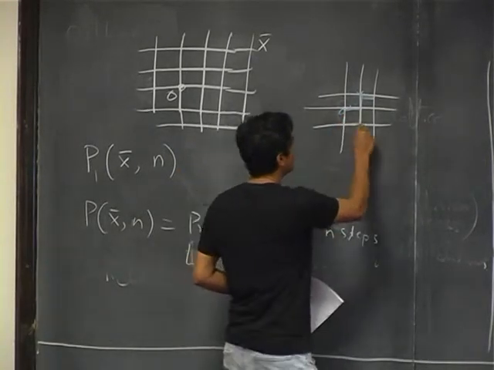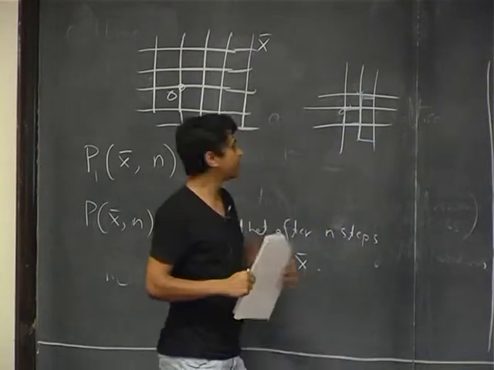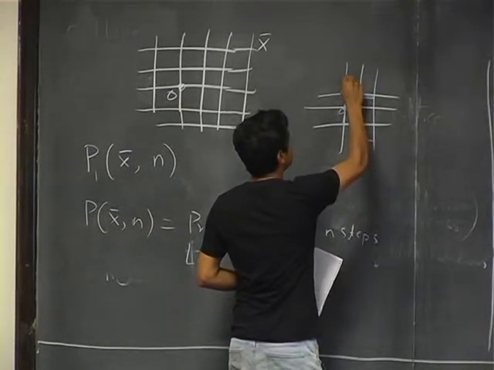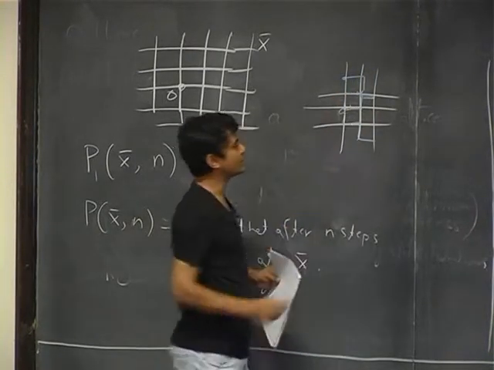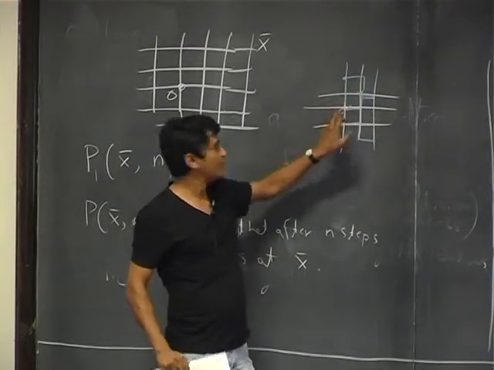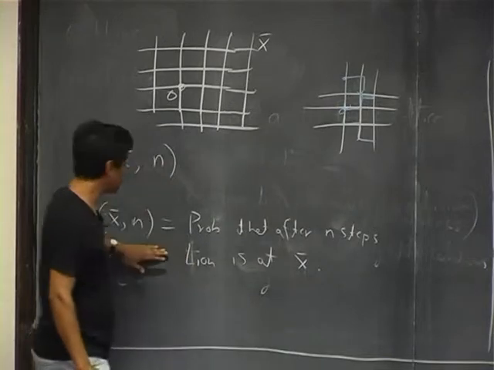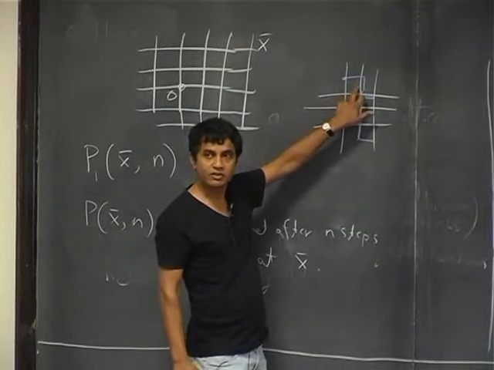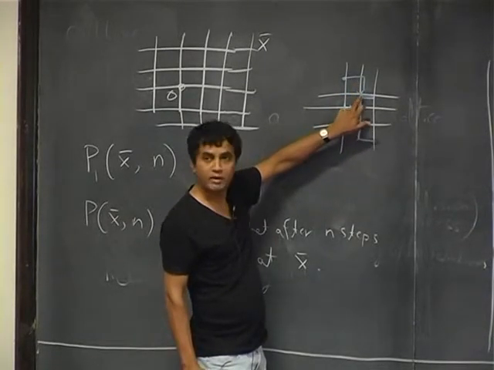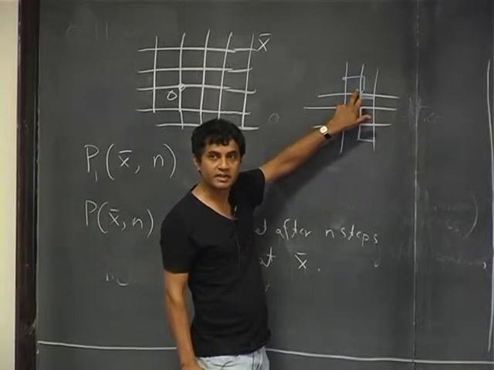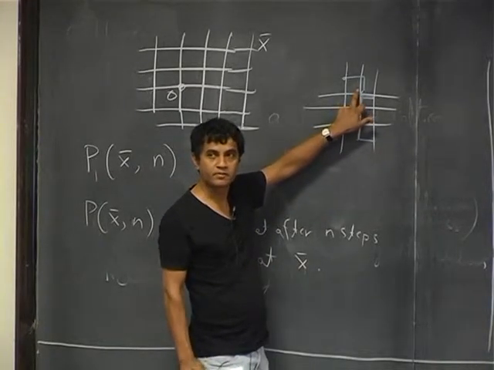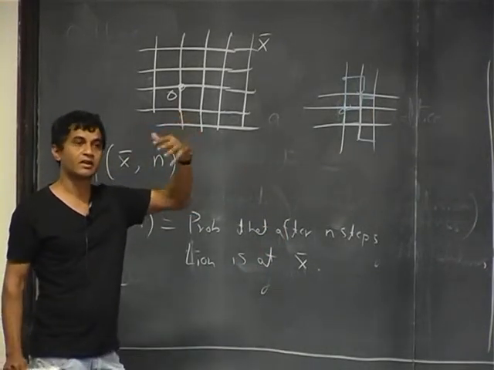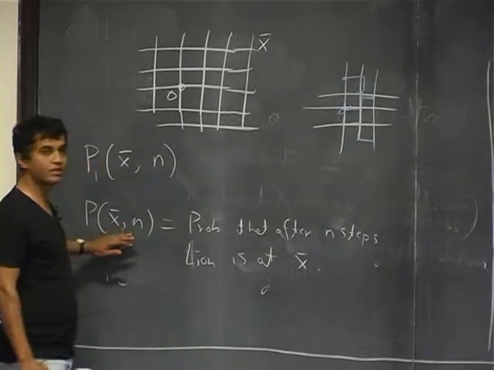Some other realization is another 4-step walk which lands somewhere else. There are also processes where it goes like this, like this, like this, and then comes here. This is another realization which also ends at the same point. When I calculate this quantity, I have to sum over all paths which after 4 steps have reached here. This also includes paths where at time 2, for example, it is already at this place, so I should not count those paths. Therefore I also include paths which have already crossed x at some point, so this is not the right quantity.